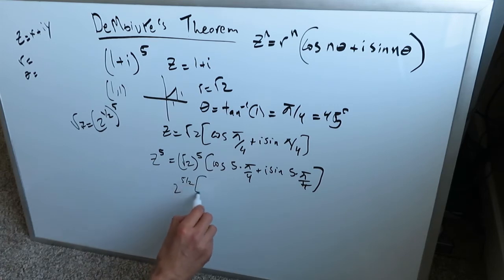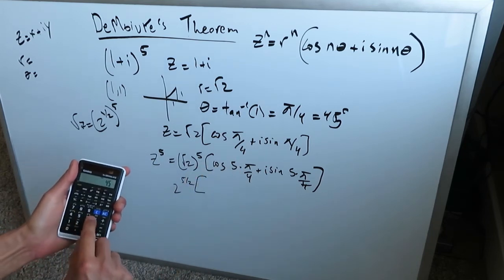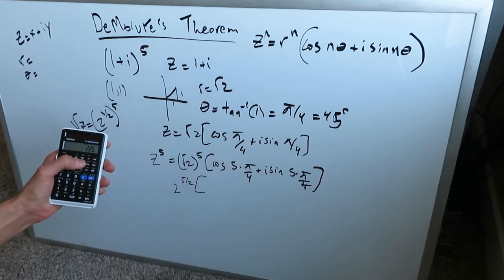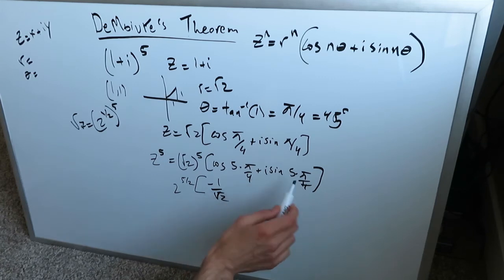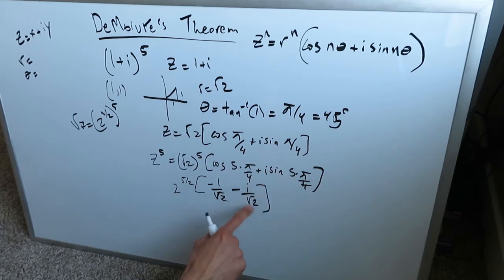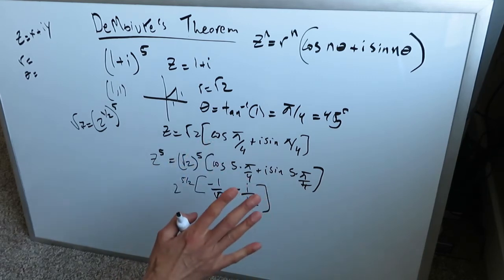It is equal to 2 to the power of 5 over 2. Now multiply over here, 45 times 5, pi over 4 times 5, 45 times 5, I'm getting 225. When you cosine it, you get a minus 1 over root 2, which is minus 0.707. These are third quadrant angles, so you know this is going to be minus 1 over root 2 times i, which is minus i over root 2.